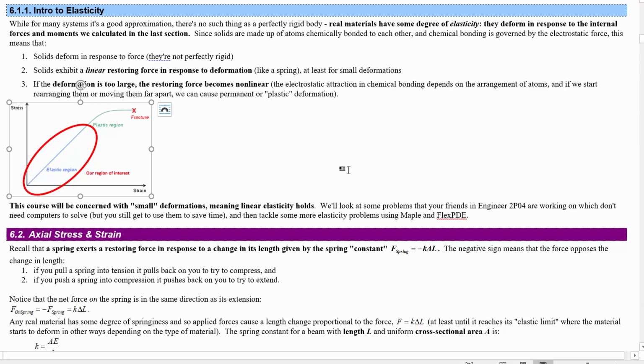So this is what we're going to be dealing with in this course: analysis of materials in the elastic region. All the stuff we're going to build up is going to require the linearity of differential equations that shows up in the elastic region, and that's what we're going to be able to solve. So this makes everything kind of like a spring, and everything is like a spring, at least if you don't move it too much. Okay, so we're concerned with these small deformations so that linear elasticity holds. We will still be looking at problems that you can't solve unless you have numeric methods, even while sticking with linear elasticity. It's going to get quite complicated when we deal with 3D objects here.